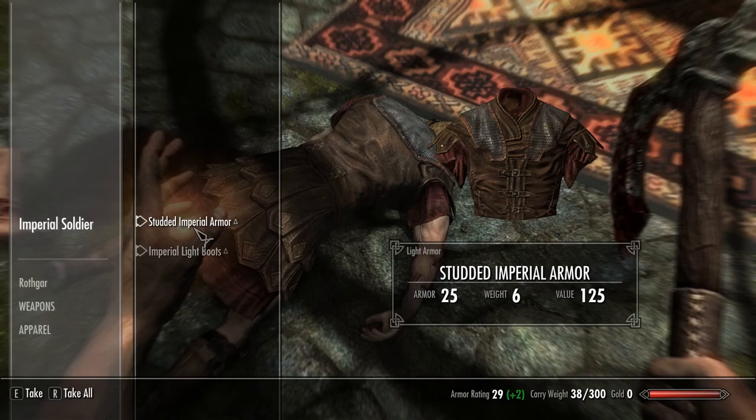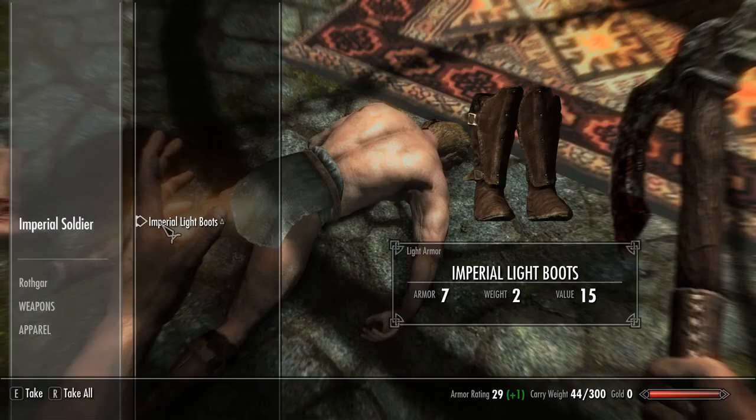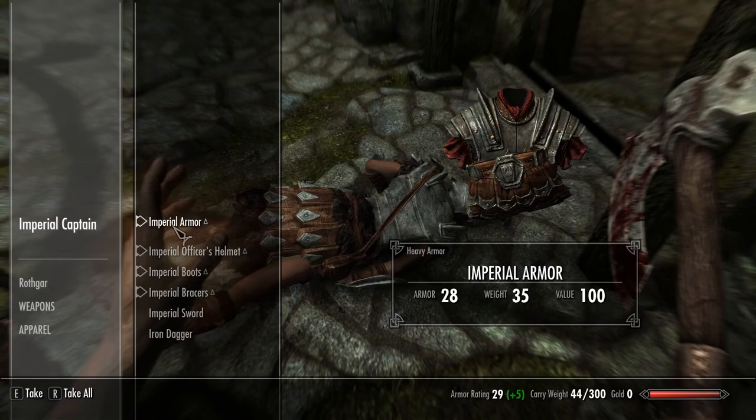So technically the studded leather armor is actually worthwhile grabbing too. It's a better weight to value ratio. So that's what I look for when I'm trying to decide what I want to carry. Now this girl has heavy armor, so I want to get all of it so I can wear it.